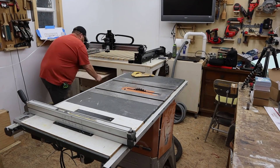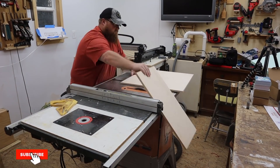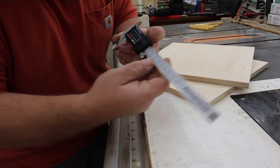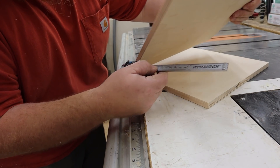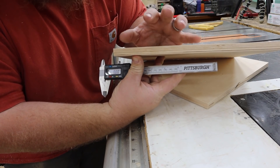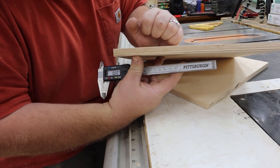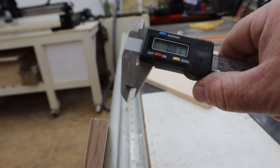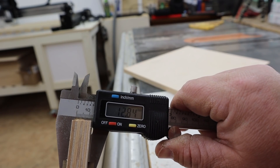First step in this project is to cut my piece of wood to dimension. I'm going to cut myself a 12 by 12 piece of half-inch thick Baltic birch plywood. I've got a set of digital calipers and I'm going to use these to measure the precise thickness. I know it's not actually half an inch since Baltic birch uses metric increments — I'm thinking 13 millimeter, but let's check. It is 13 millimeters thick.